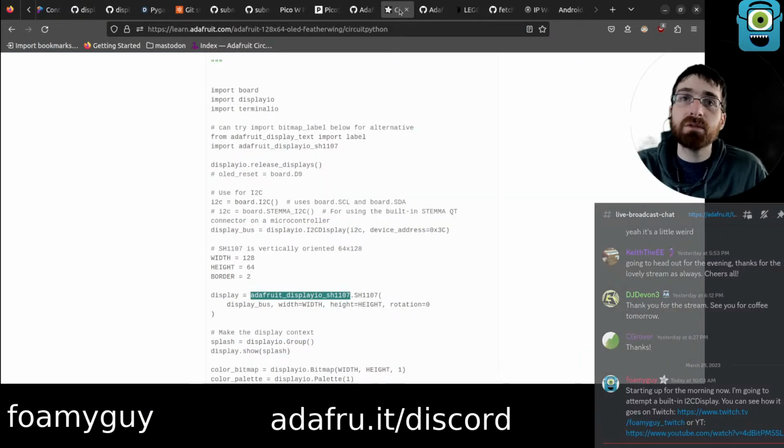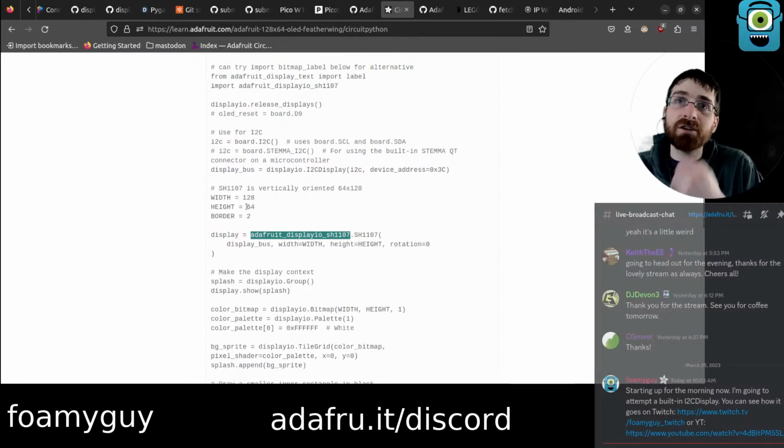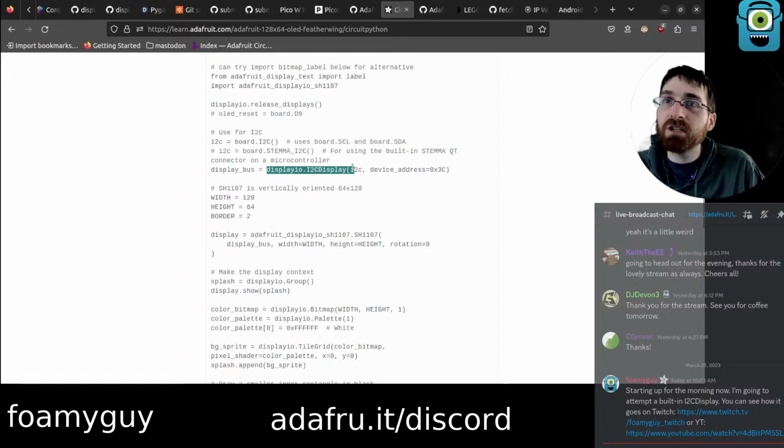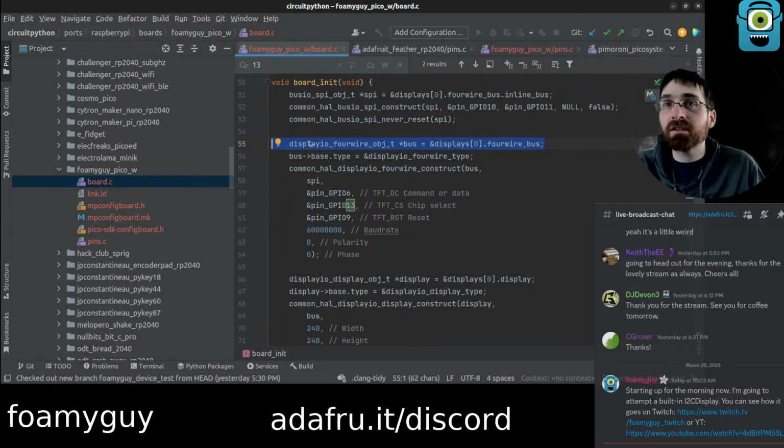Where's the example I'm looking for? That's this one. Okay, so this is the Python code that achieves what we want, but obviously it'll be a bit different since we're going to be in the core. So this is making a display bus object from this I2C display. This is kind of taking the place of 4-wire, in my mind. This is how I'm thinking of it. I don't know technically how correct that is or not, but this is how I'm thinking of it.